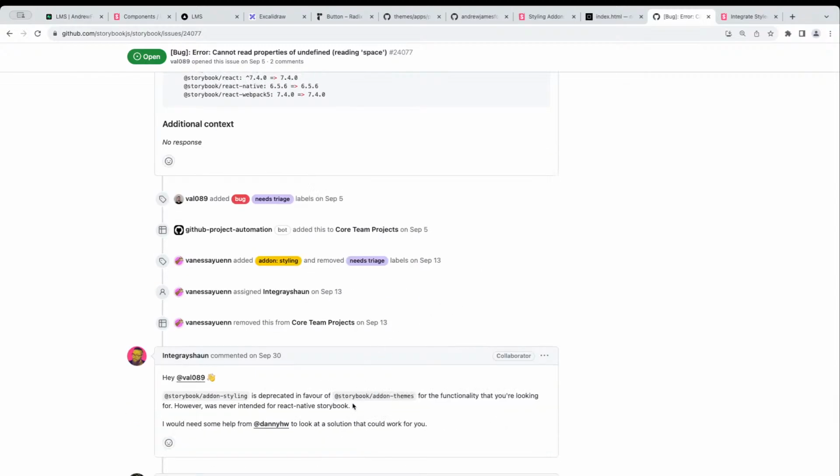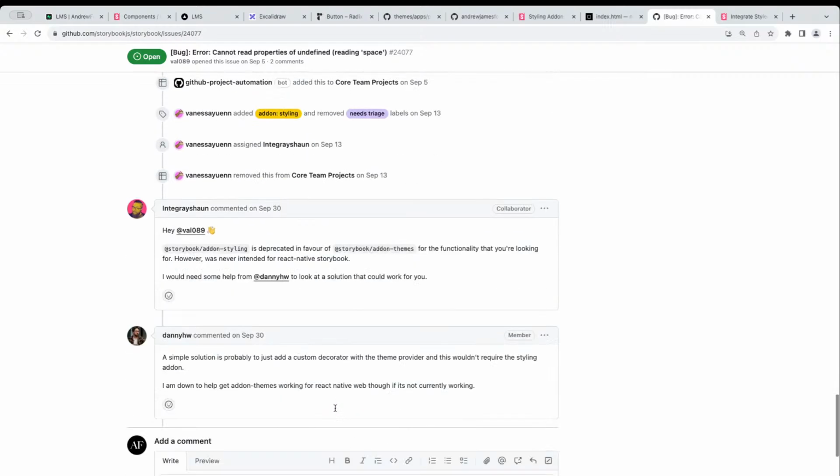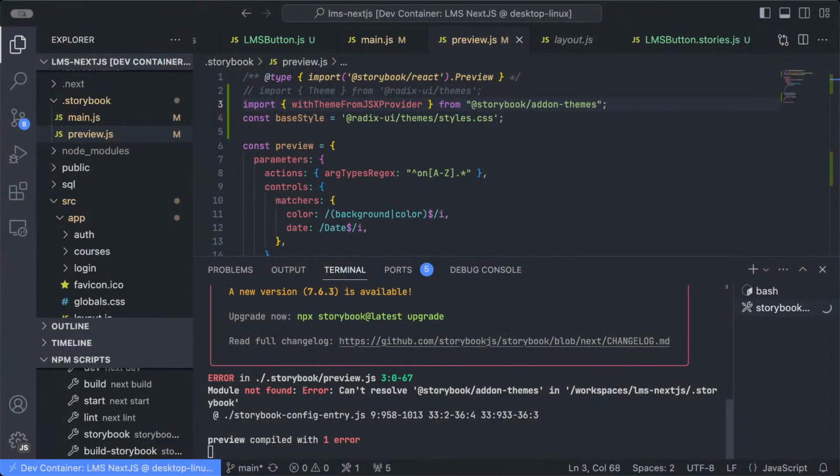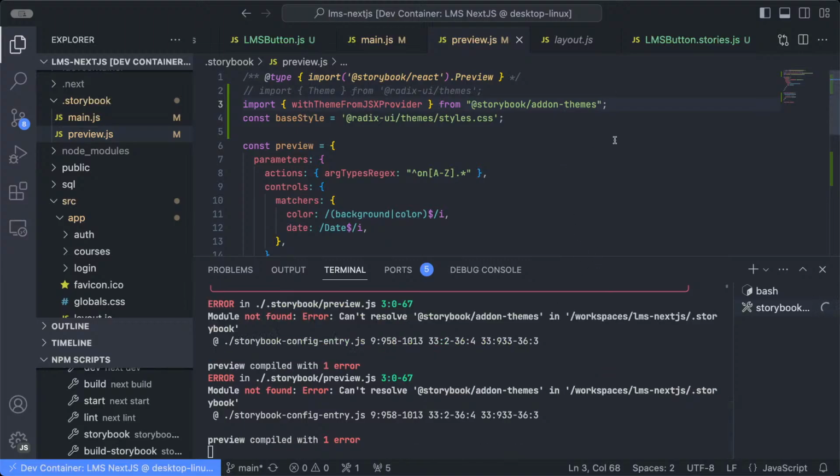Okay, Storybook add-on styling is deprecated in favor of Storybook add-on themes for the functionality that you're looking for, however, was never intended for React Native Storybook. Okay, so it's still meant to be that. Okay.